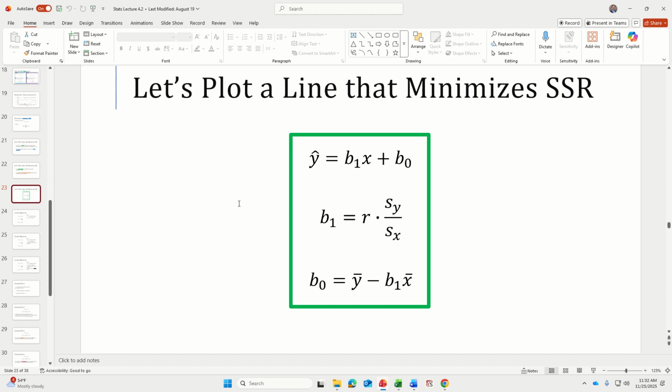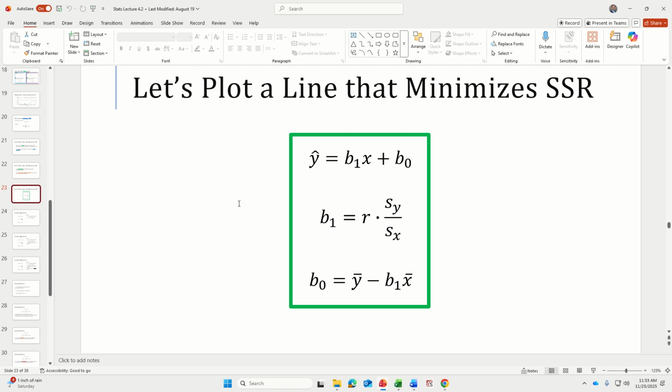And when we do this, it's a long mathematical derivation, but you don't need to know it. The slope, the number that multiplies x, is going to be the linear correlation coefficient times the standard deviation of your y measurements divided by the standard deviation of your x measurements. That's going to be the slope of my regression line. And then the constant term at the end, the y-intercept, is going to be the sample mean of your y measurements minus the slope times the sample mean of your x measurements.